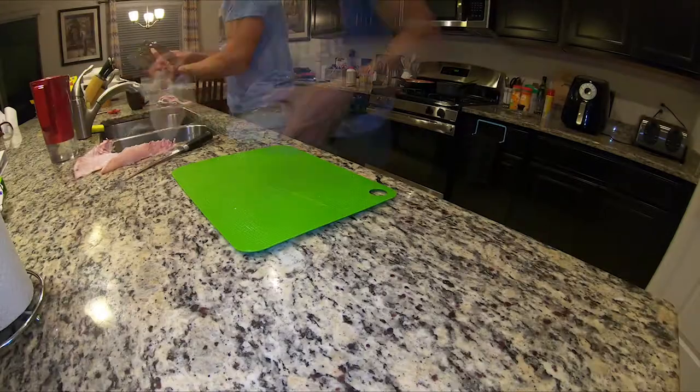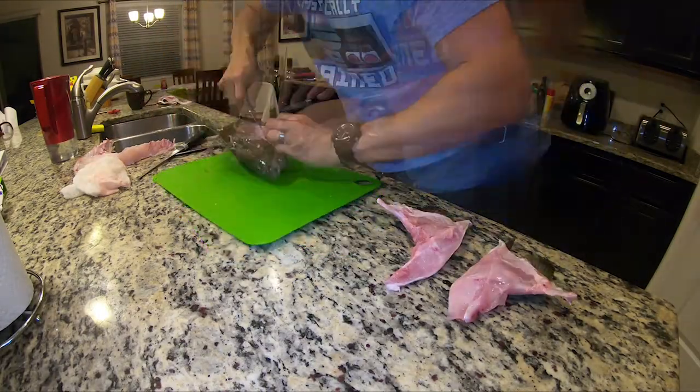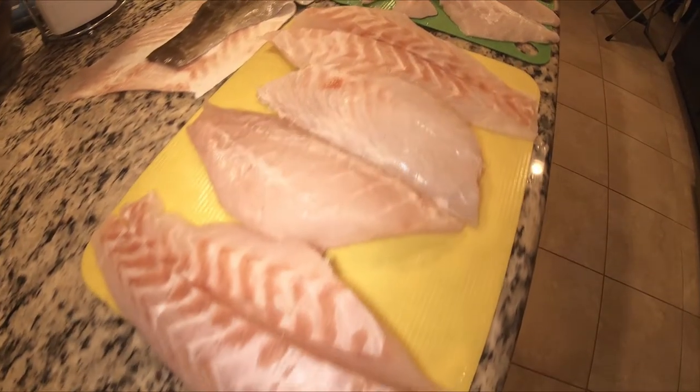Grouper are one of those few fish that I try and get as much meat off of as possible. Ribs, backbone, skin, cheeks, and especially the throat. And here we have all the edible parts of the gag grouper.